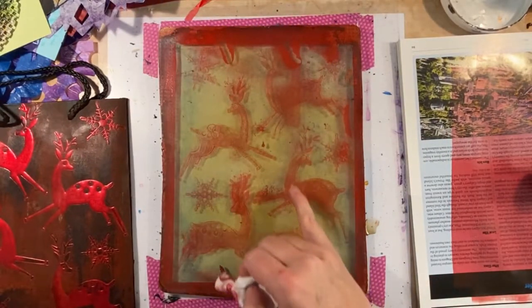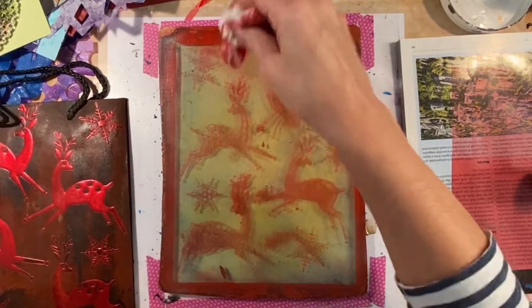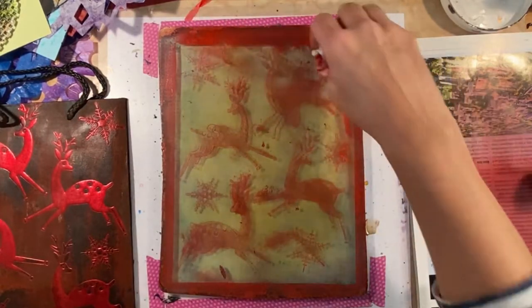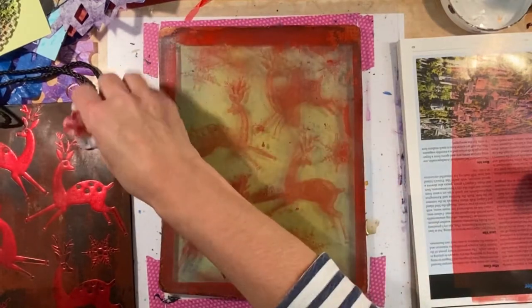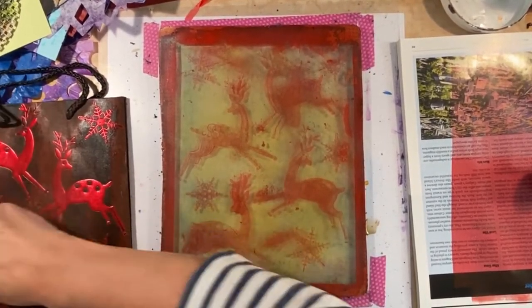Interesting that this time it actually left the paint on the deer as I thought it might. And I'm just going to do that where the string was. Again, I'm just wiping this so I can reuse it.